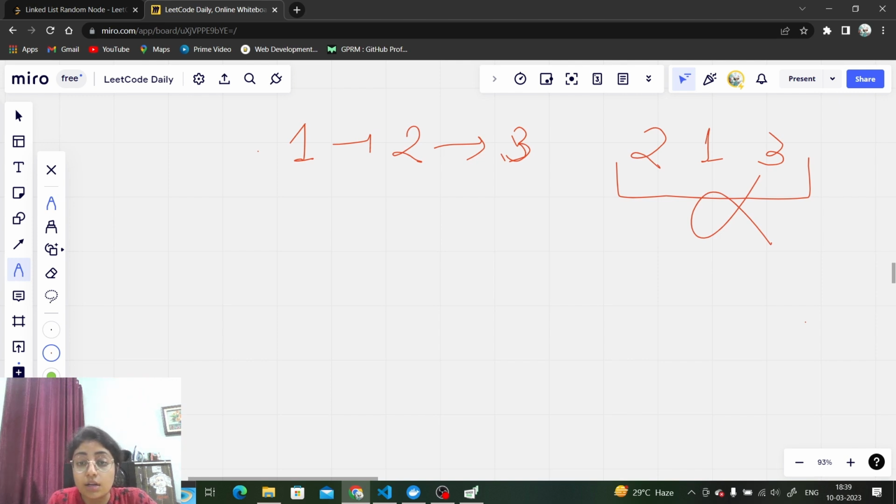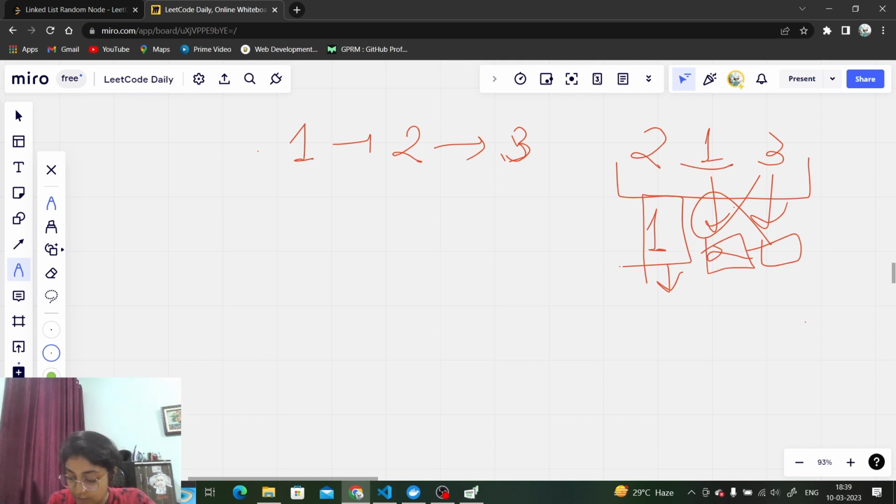Because this is not random, you have created a pattern or something like that, right? So you took all the nodes and you created a pattern. So each time if you try to return for the first index or the second index of the array or the third index of the array, it is fixed that if the index is 1, 2 will be returned. If the index is 2, 1 will be returned. If the index is 3, 3 will be returned, right? So it is fixed, it is not random, right?